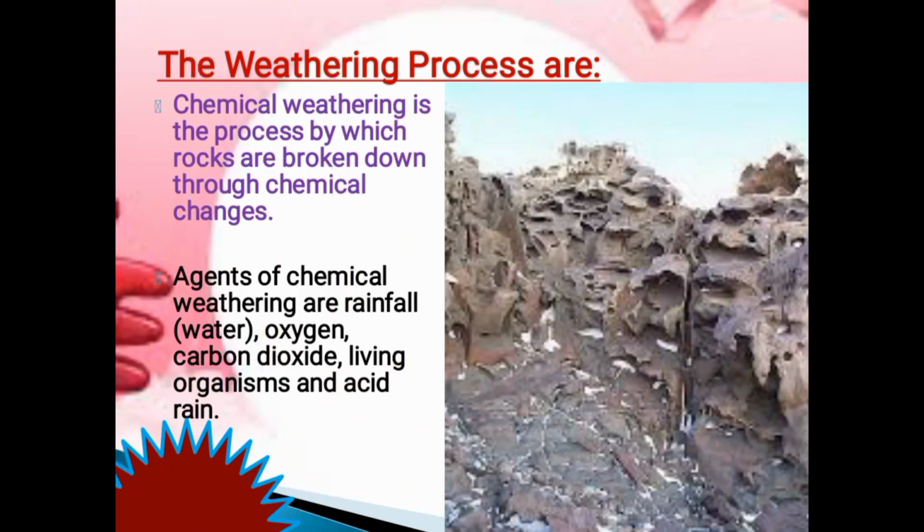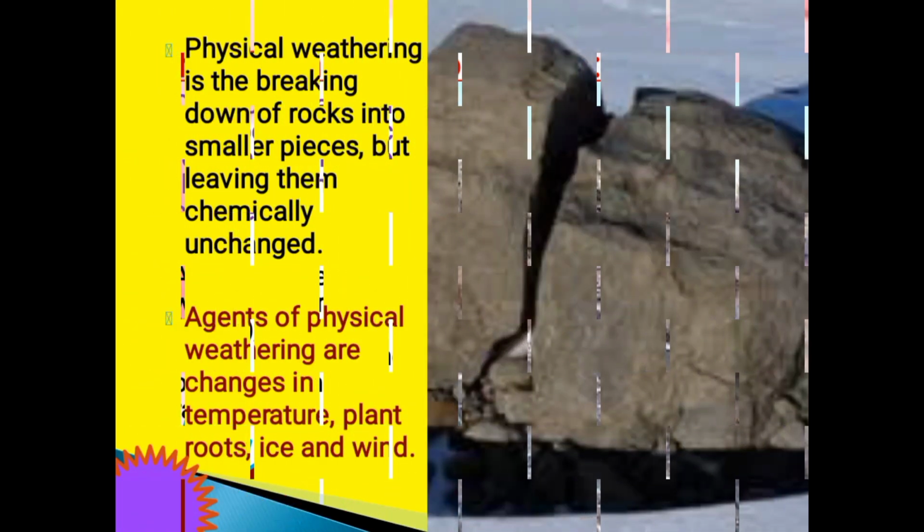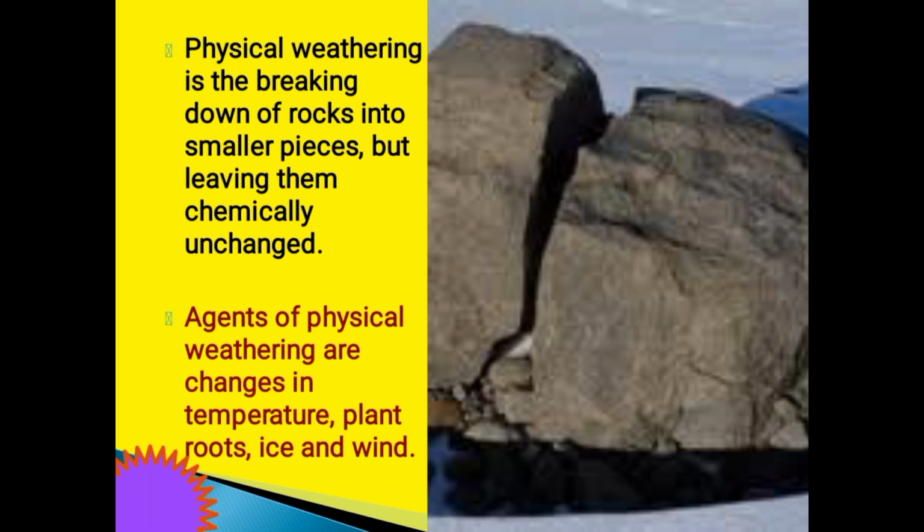Now let's go back to the previous picture. If you look at this one, because of the chemical changes, you can see the way the rocks are broken down into tiny particles. They are not broken in big bits, but just bits by bits. You can see the first surfaces are not smooth. Going to physical weathering, you can see the surface is still smooth, although it's been torn apart into two. So this is physical weathering, not chemically.